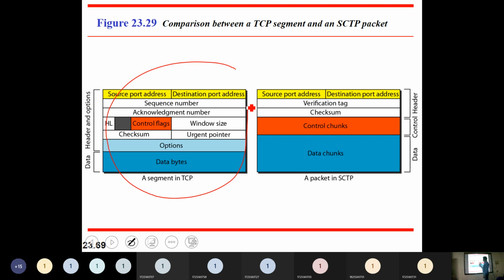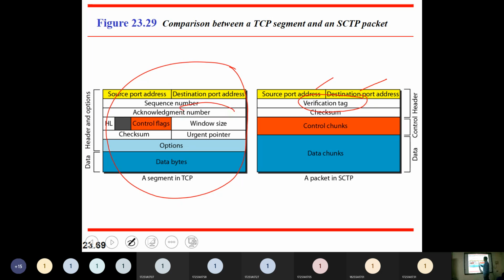When I consider TCP, we had all these things, but when I go with SCTP, we have source port address, destination port address, same as what we had in TCP. Then we have some verification tag. This verification tag is useful in identifying a particular packet uniquely, and also if there is any duplicate, it will identify it.